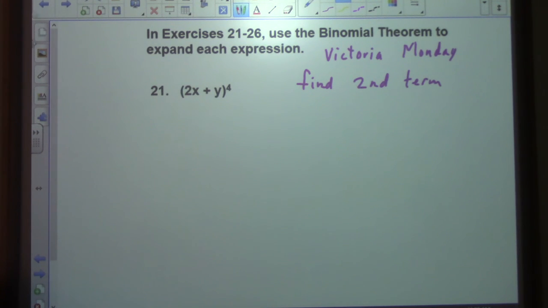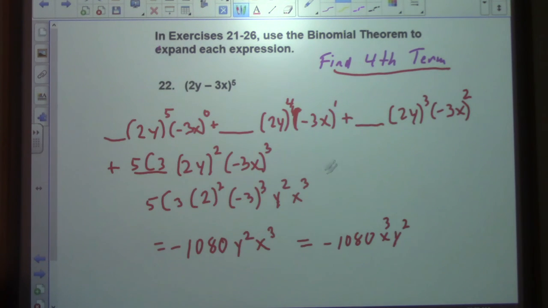But one thing you've got to watch out for on these things are negative signs, because if you have a negative, minus something here, then the negatives will alternate. They'll start out positive, then this one here will be negative, then this one will be positive, then this one here will be negative. So you have alternating positive and negative if you have something minus something here. Just watch out for that.